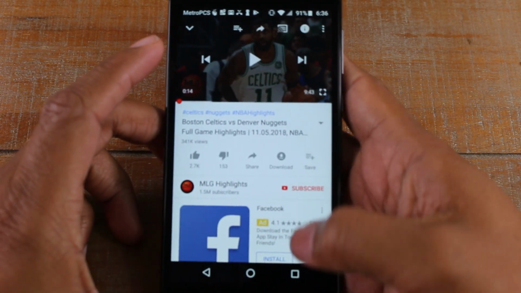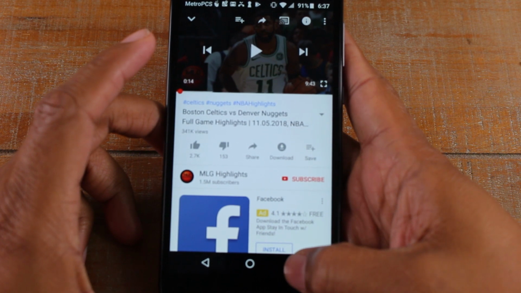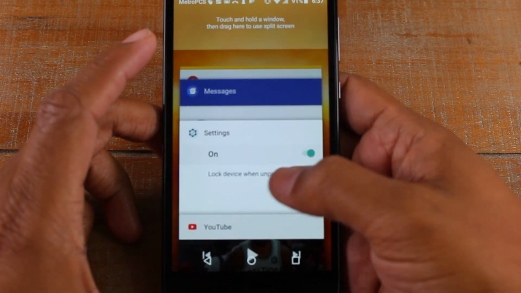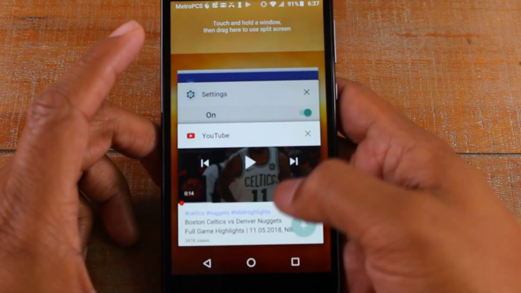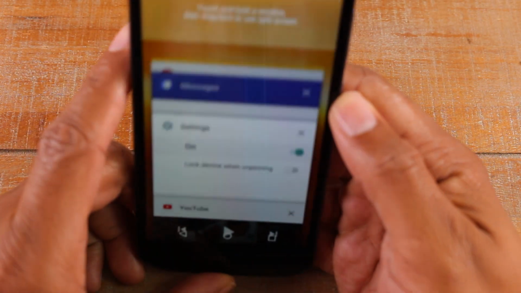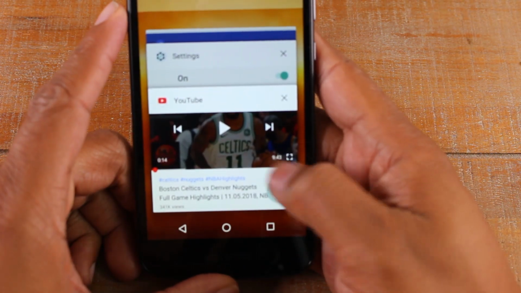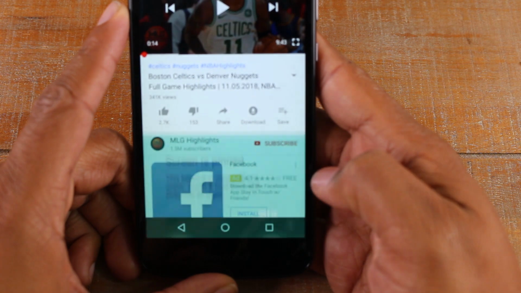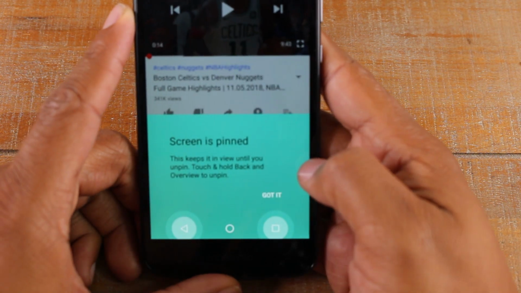So open the app, then you're gonna hit your recent apps button down here and swipe up, and right under YouTube or whatever app it is, you'll see a pin. Tap on the pin and it says screen is pinned.